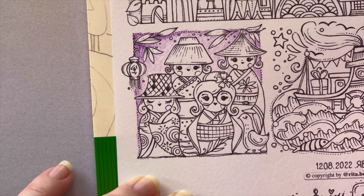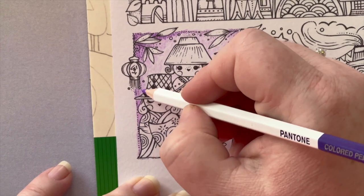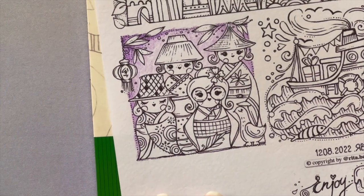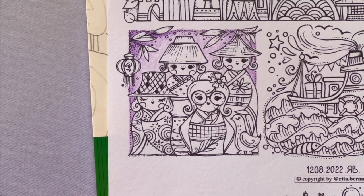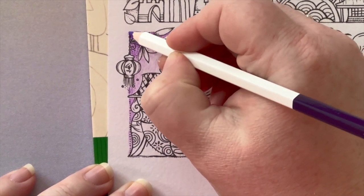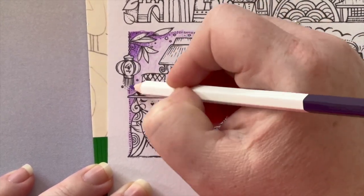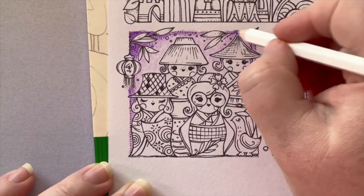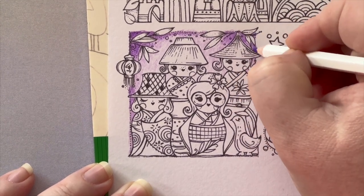I did notice when I was swatching though that some of the lighter colours, it sounds funny, because they're lighter colours that they're not very pigmented, but it's actually quite difficult to see the colour. So I guess that's because they're a harder core pencil perhaps, or I'm not quite sure, but I just noticed that as I was colouring the swatches. Just adding a bit of a darker purple around the background.